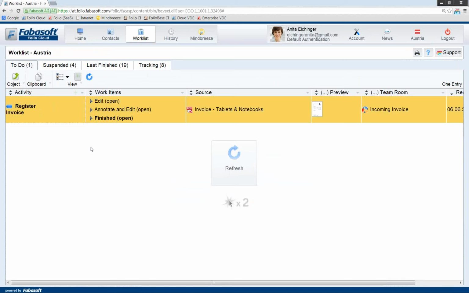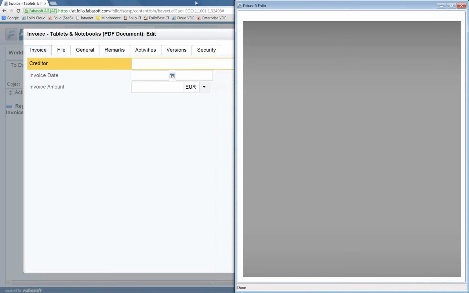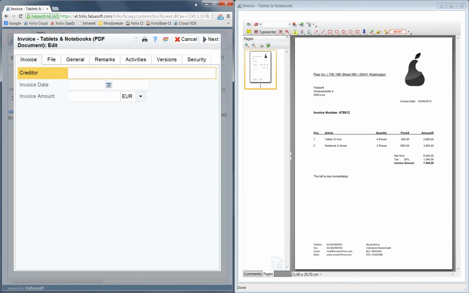I can register my invoice by opening the PDF content and defining the metadata, but I can also use this annotate and edit task, which opens the metadata of the invoice and the content in 2 separate windows, so I can easily capture the metadata. So in this case, we have a creditor, the pair incorporation, the invoice date, and the amount is 7,440 euros.